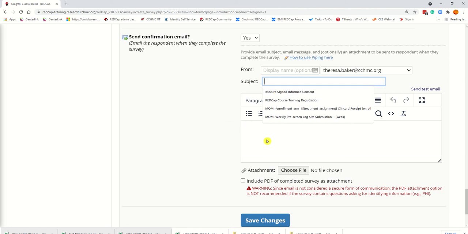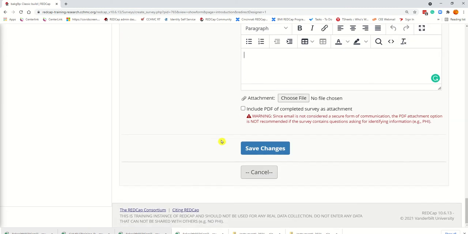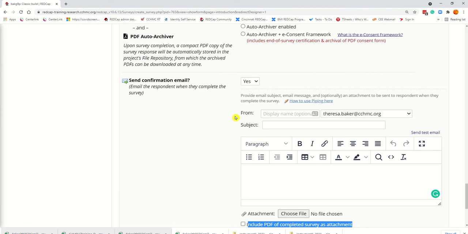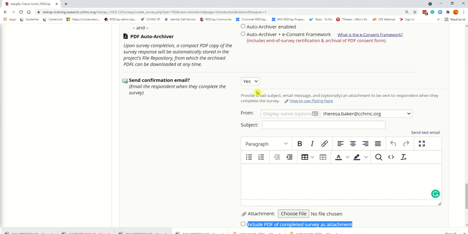I am unaware of what the code is for UC, but you do need to make sure that if you're sending something that needs to be encrypted, you go through your encryption. And then you can have a message here. You can add a file, or you could include the PDF that they just completed, which is a really good way to give a consent form back to a participant.